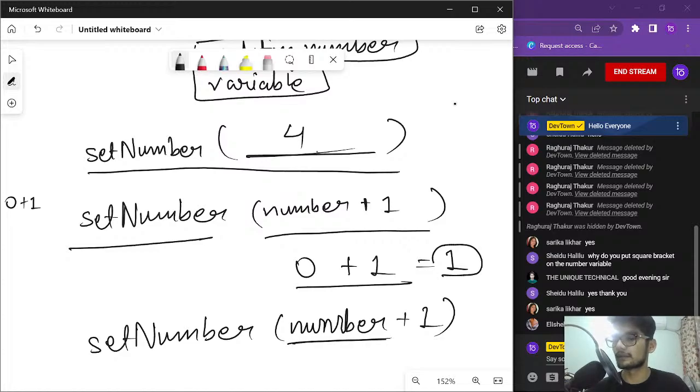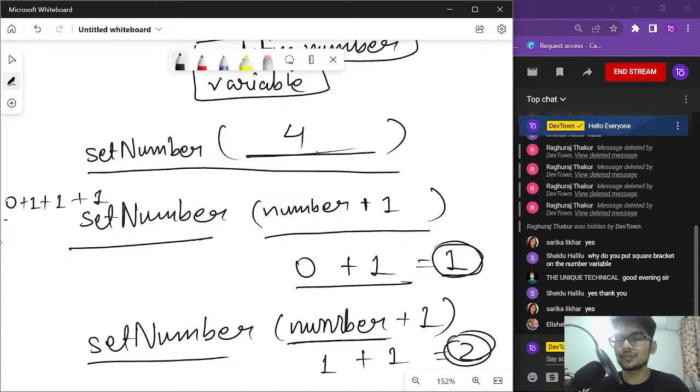It is 1. This is the updated value in the number, right? So 1 plus 1 equals 2. So you can see you can update its value consecutively, one after another. I think this should be clear: how we can increase the value by 1 again and again, because it is storing the previous value.